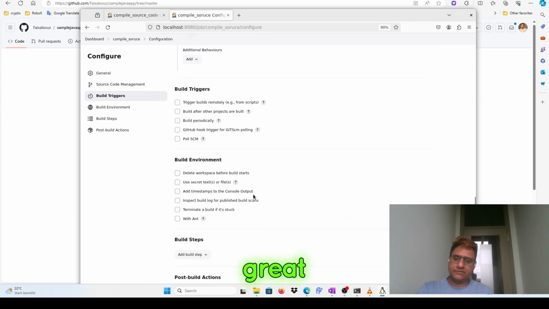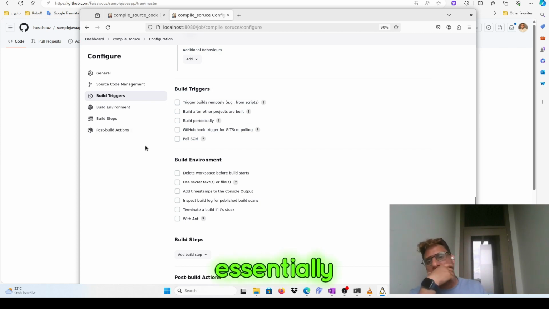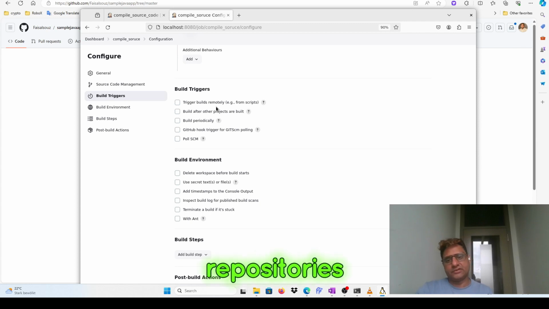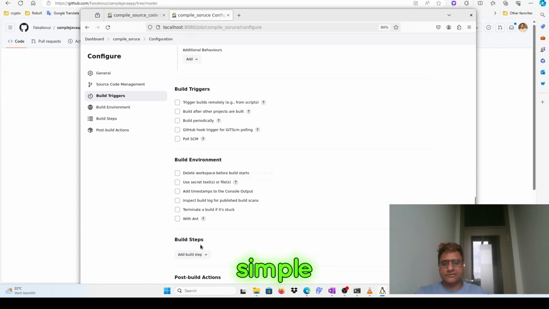Well, great. What we have done manually, we want to do here. So these are the triggers, we'll discuss them later on. But these triggers essentially mean that you make these jobs automatic with continuous integration. For example, you can say okay, build whenever there are new changes in the main repository, or build after this project is done, and then it starts chaining up. So it's very simple stuff here.